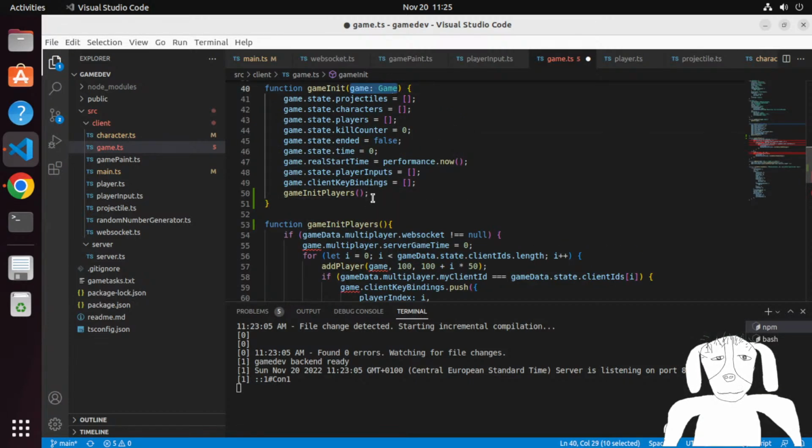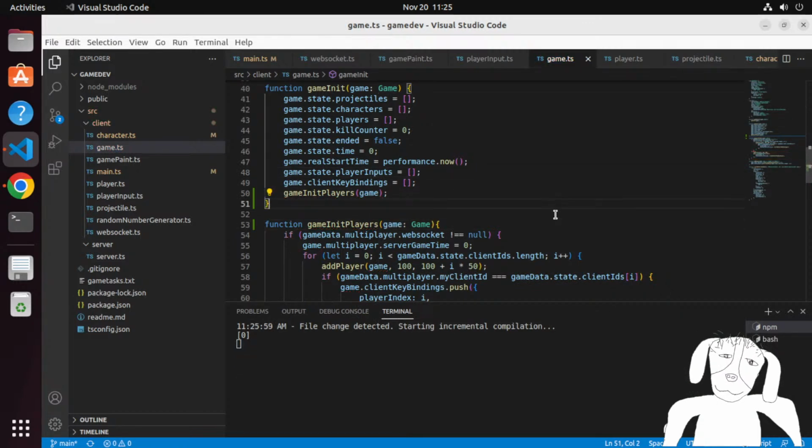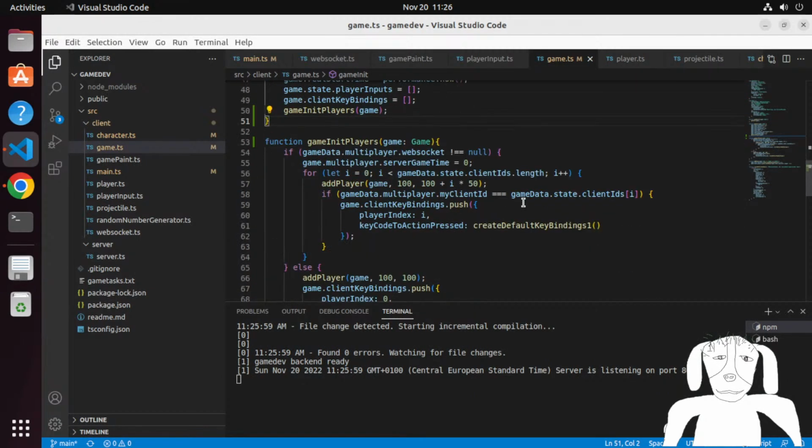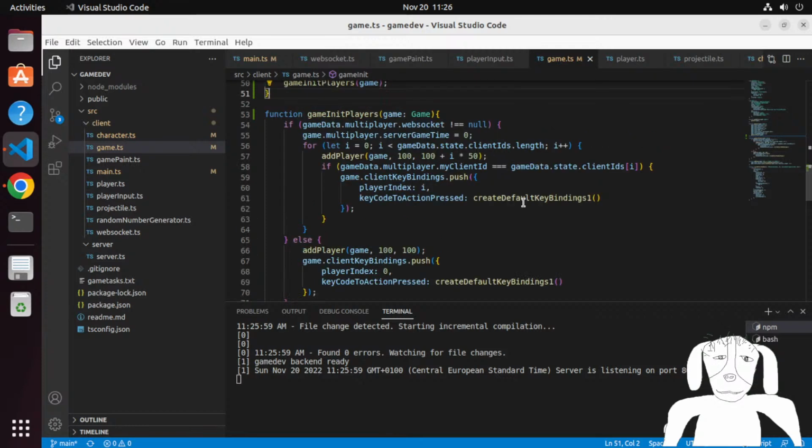It needs the game. Not 100% correct. This is multiplayer.